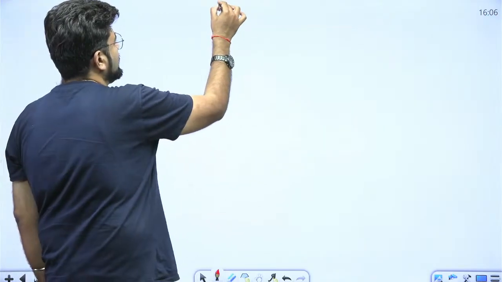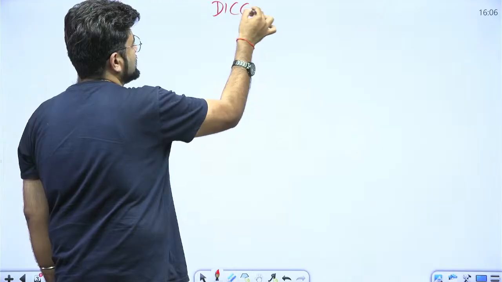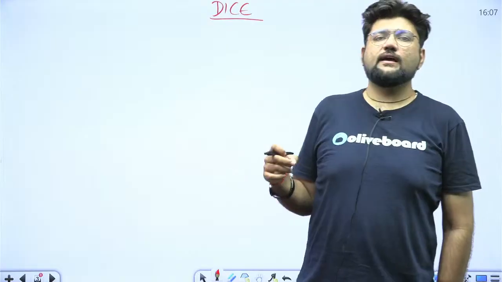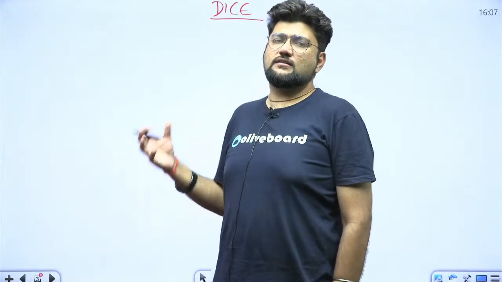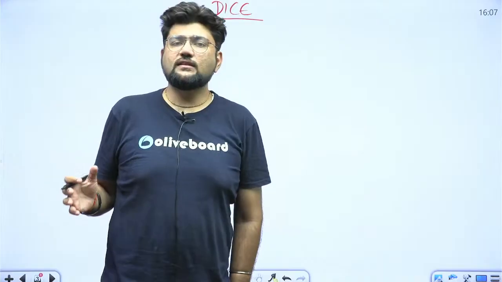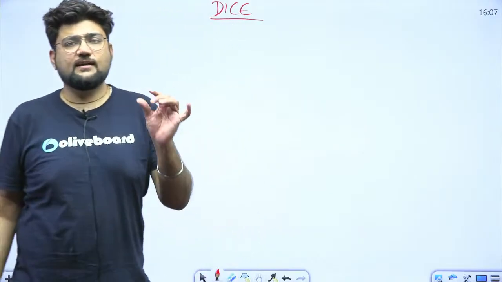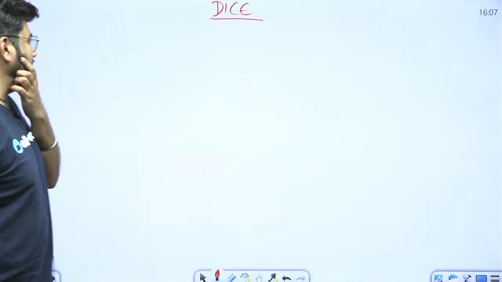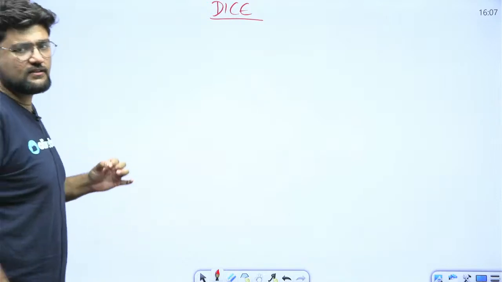Whenever I talk to you about dice, what is the first thing which comes to your mind? It is the play dice, right? The dice which we all have been using to play board games as children: Ludo, Snakes and Ladders, Business, Monopoly. All these games you utilize the dice. Okay. Now a dice is a simple cube with 6 faces.